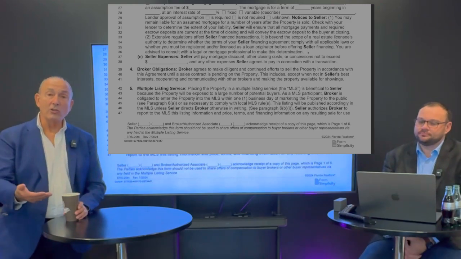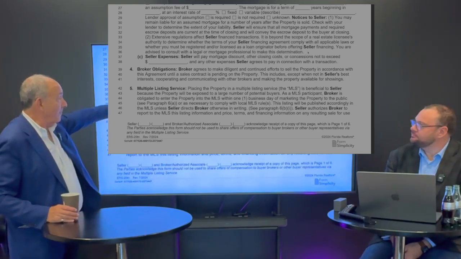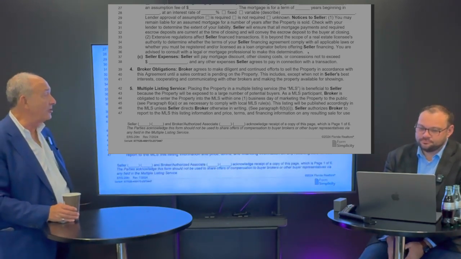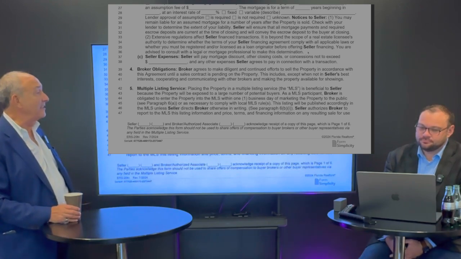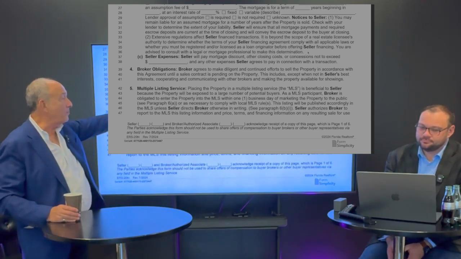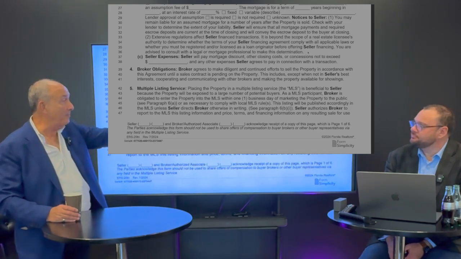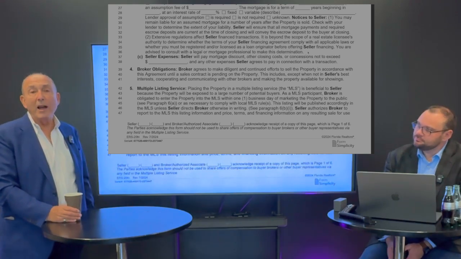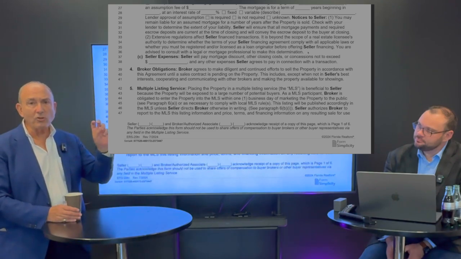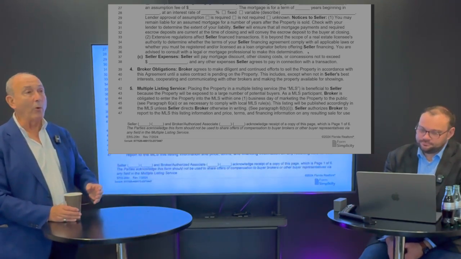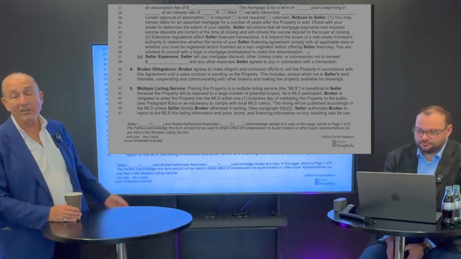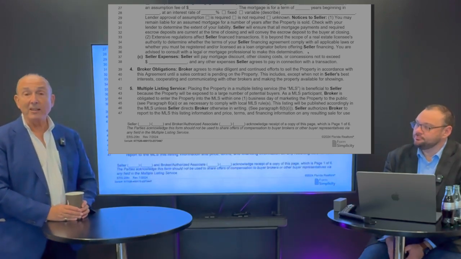Okay. All right, next paragraph, seller expenses. This is one of the changes that was made. That line was always in there, but what they've included, it now says seller will pay mortgage discount, other closing costs, or concessions not to exceed X%, or any other expenses seller agrees to pay in a transaction. The reason they put this in there is if you have a seller that's agreeing to pay a concession to the buyer's agent, or whether they're willing to pay points to buy down a mortgage. I look at this and I'm going, why would I have my seller agree to this ahead of time before it's ever asked for?